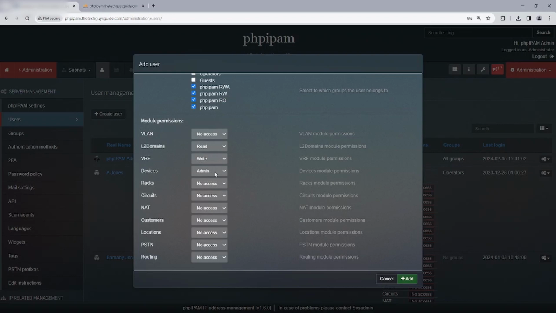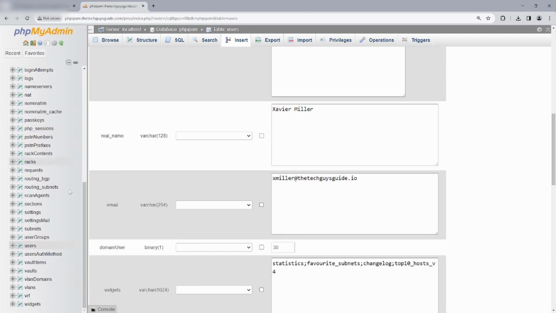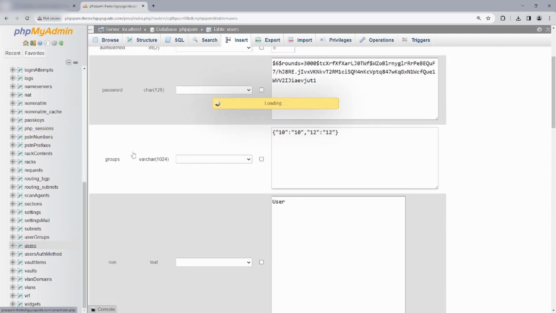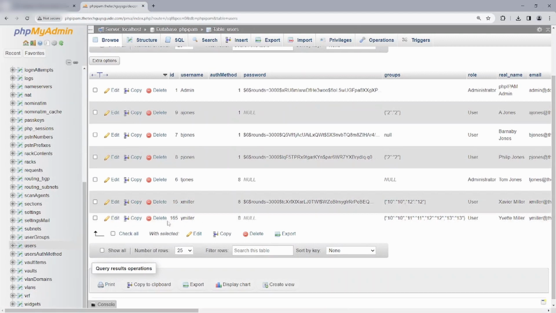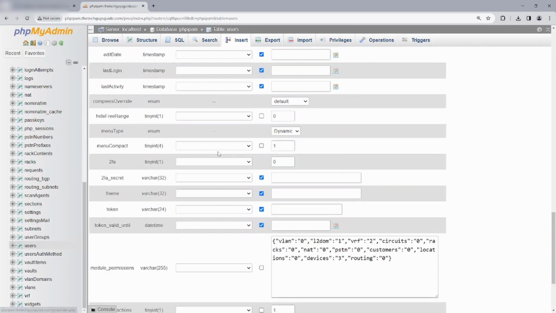Remember, these fields must be set at the section level for access, so you must also correlate that. Now I'm going to hit add, and then I'm going to go over here and refresh the user table, and hopefully my Y Miller shows up. She did. Okay, so let's edit.